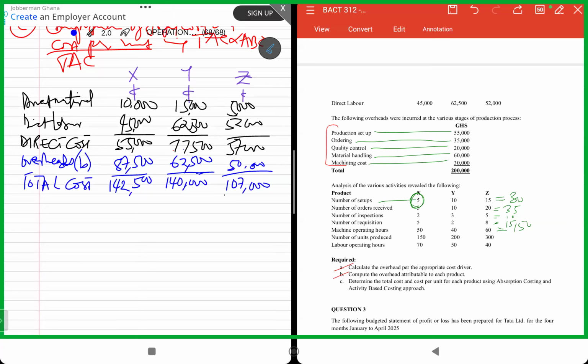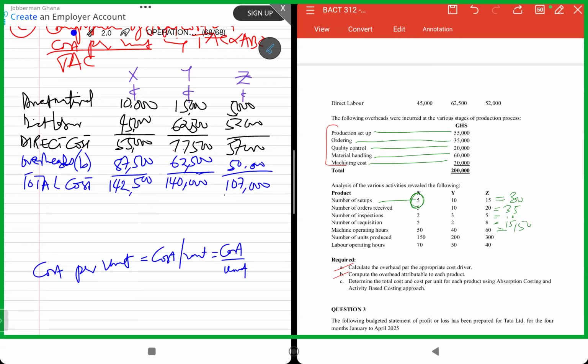And cost per unit. So pay attention. When the question says cost per unit, it's the same as cost slash units. And cost slash unit is the same as cost over unit. Cost per unit is the same as cost slash unit. It's the same as cost over unit. We get it? Yes, yes.